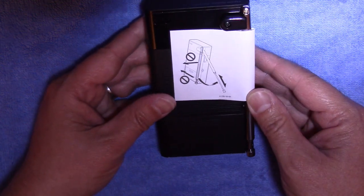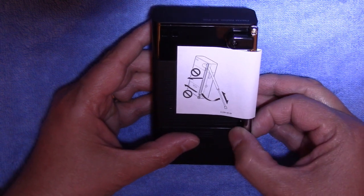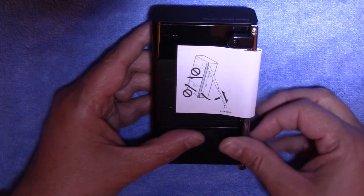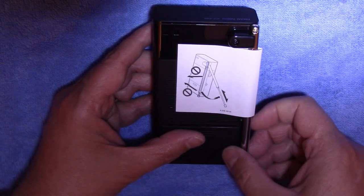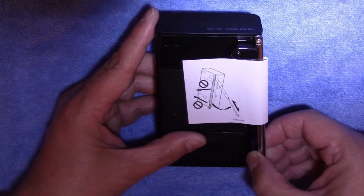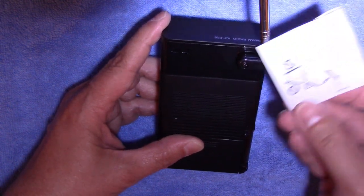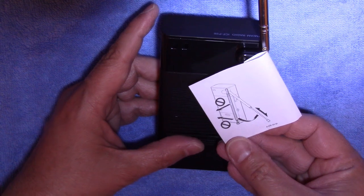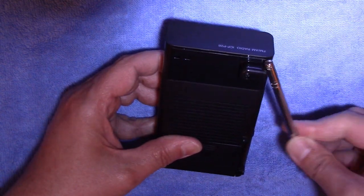Oh, it's got something here. Tells you how to use the antenna. You don't lift it straight out, and you don't go to the left with it. It says you have to go to the right and pivot it around. So apparently, if you don't know that, you'll break your antenna trying to get it to go in a direction that it's not supposed to go.